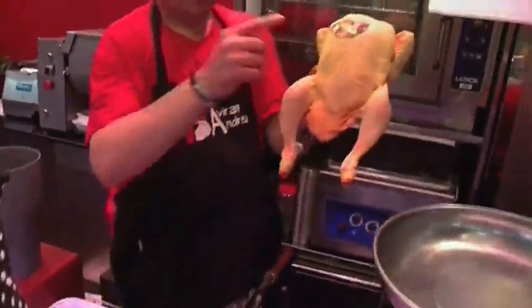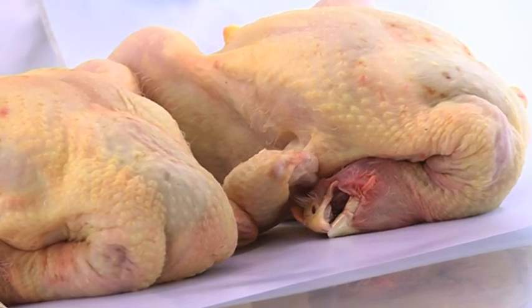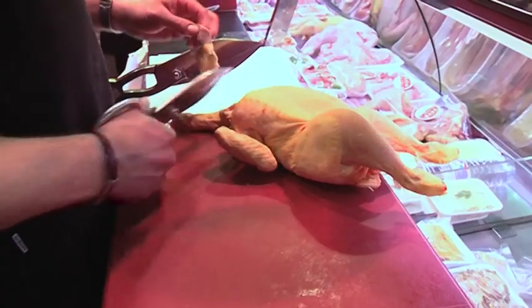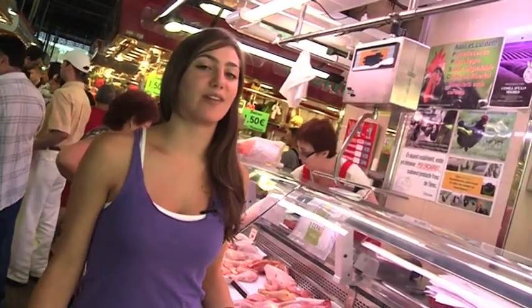Same with the chicken. Instead of having a bunch of chicken already skinned or cut into breasts and thighs, you pick out the chicken that you want, and they will take the whole chicken, turkey, or even rabbit — whatever you want for the day — and cut out a piece for you right there. If you want the whole chicken and you want it cut, you end up with all the parts from that same chicken. I know it seems logical, but it's not the norm in the States, where it's more of a mix and match occasion.